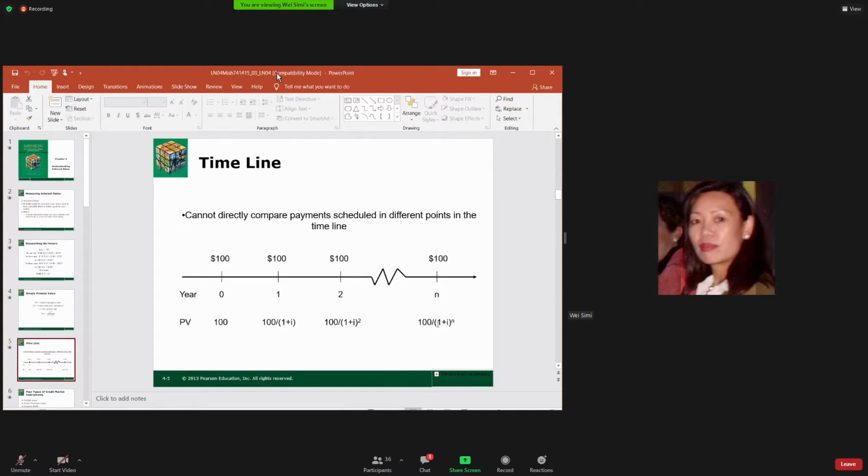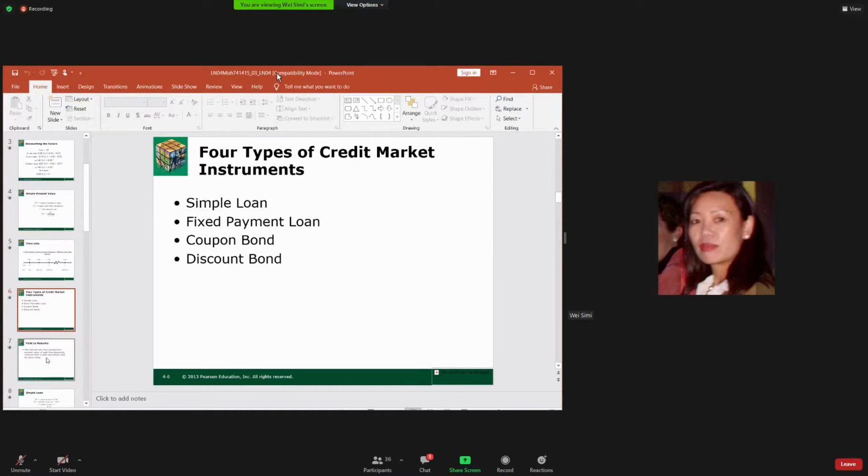Now, very, very important, I said this: once all the future cash flows are converted to present value, now it's safe to add them all up, becoming today's present value. And that's how we get the present value of all those payments. You just add them up. And that's how you figure out the future value and today's value. Okay, so let's go to the next one.